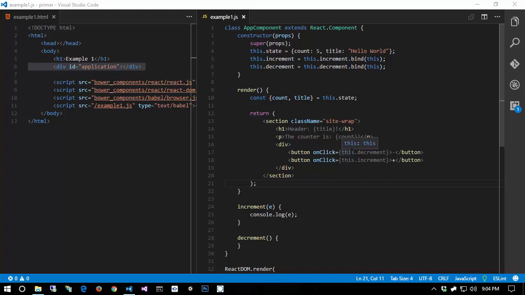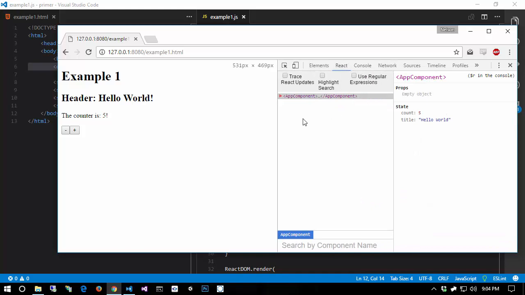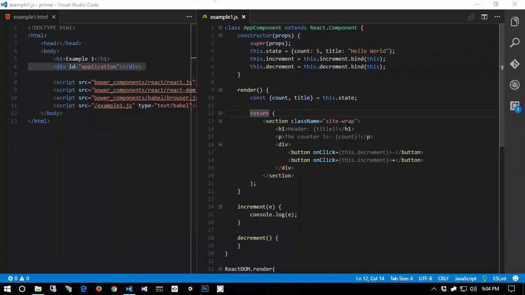So yeah, there are a couple other pitfalls with events, and we can talk about those later. So what I want to do right now, to wrap up this example, is change the state. Again, remember, if the state changes, the component re-renders. This entire thing gets re-rendered and then merged back in. If I come over here to my React tools, and let's say I change the title to, I don't know, stuff and things, and hit enter, notice how it changes right there. Let's go ahead and trace our React updates too. Notice how by clicking these buttons, there are no React updates, but if I come over here and manually change the count and hit enter, it gets updated. It gets re-rendered.